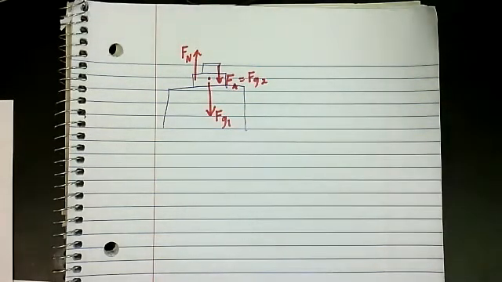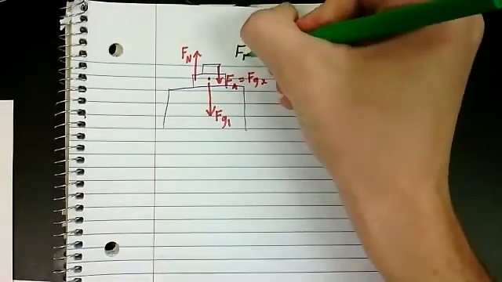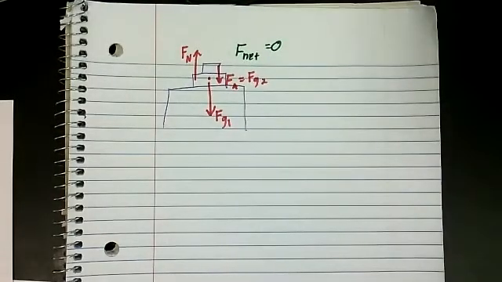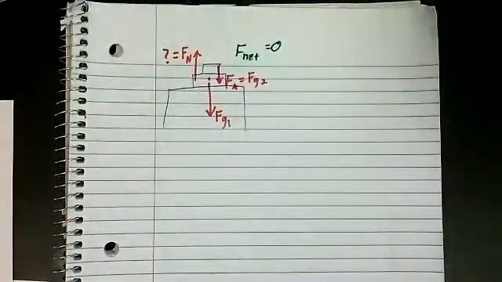So step 3, draw the horizontal forces. There aren't any here. Step 4, draw the direction of the acceleration or the net force. Well, the problem said it was equilibrium, so that means the net force is 0. Okay, step 5, write the values if known for the forces in your diagram. Solve for the force of gravity for any of these. So we're solving for normal force. We don't know what that is. That's what the problem's asking for.